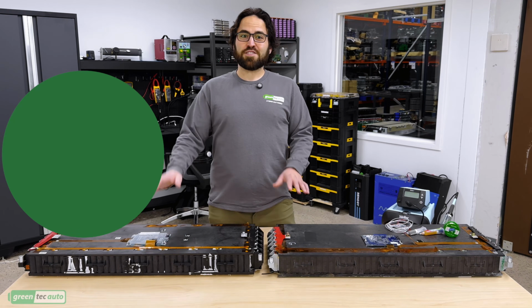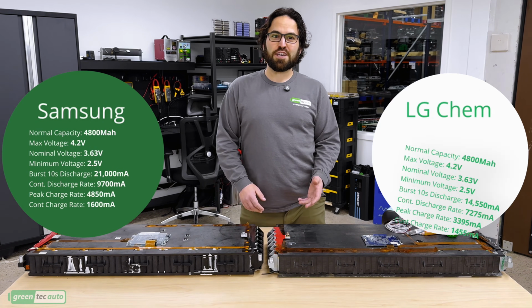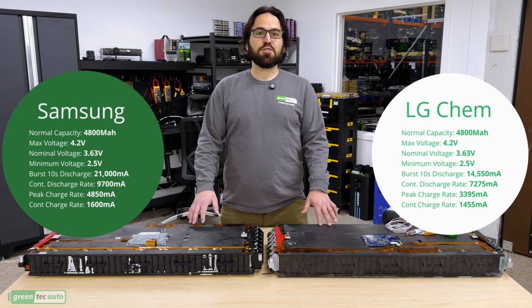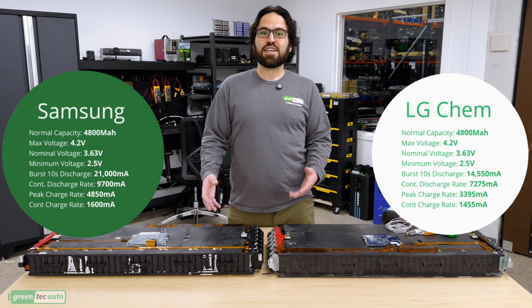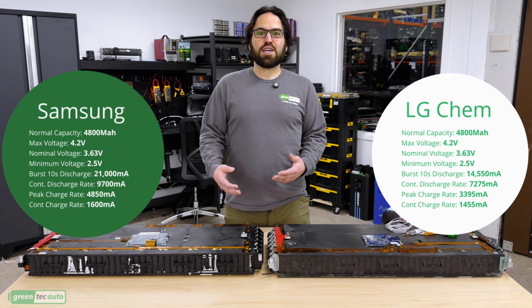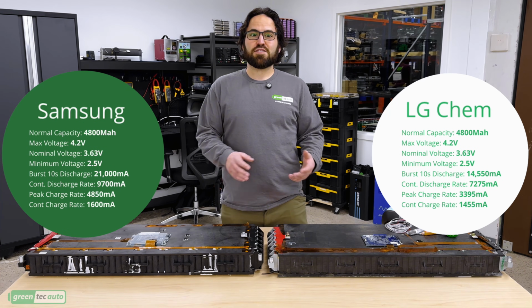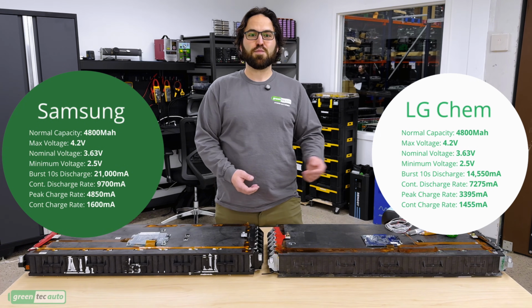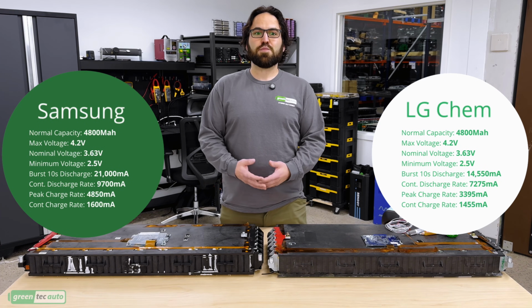We have some with Samsung cells and others with LG Chem. Both are 8S and 29 volts nominal, 315 amp hours, which is 9 kilowatt hours of total capacity per module. The two different types have the same dimensions, the same weight. They both use M10 bolts in the negative and positive most connections, but they do have some differences.